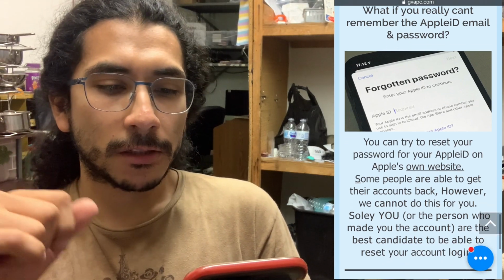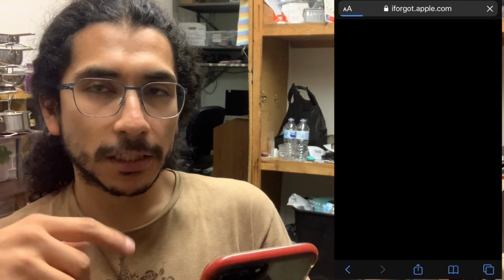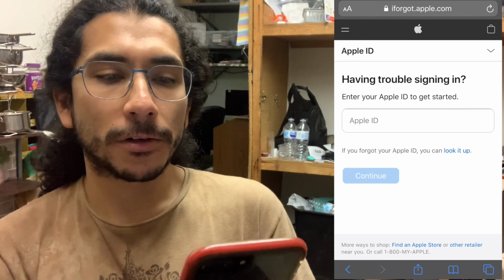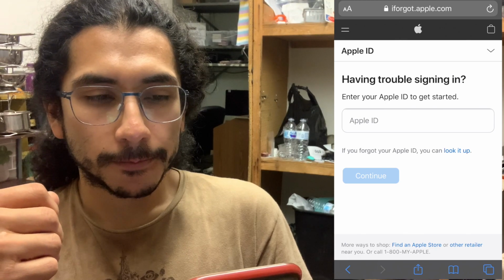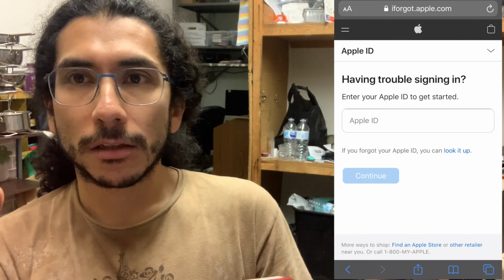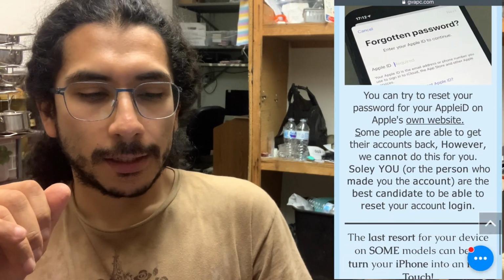So if you keep scrolling down our website, you can click on the link and it'll take you to Apple's own website where you're able to reset the password for your Apple ID. We cannot help with this process really, but it's a step that we're able to point you in the right direction.